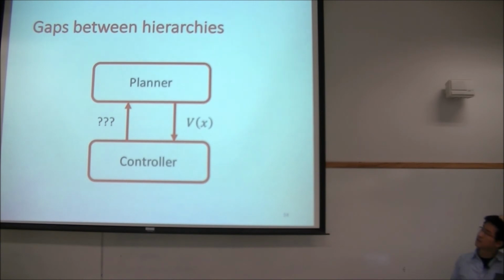This is important because, for example, imagine the robot runs into some kinematic or dynamic constraints, and the planner is no longer good anymore. The controller needs to tell the planner, you need to do something else, you have to give me a different plan. If that information is not represented by the simple model, the planner is going to do exactly the same thing. So I need some way to either mark those regions out or apply some kind of potential field to steer the planner away from those bad regions. This is something I still need to think more about, but I think it's a very important part.